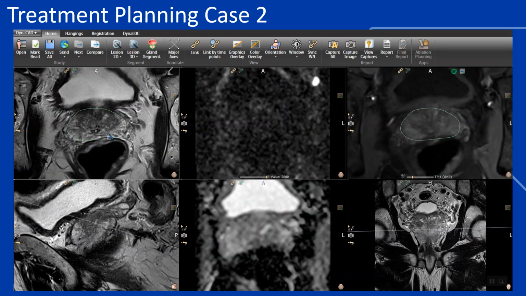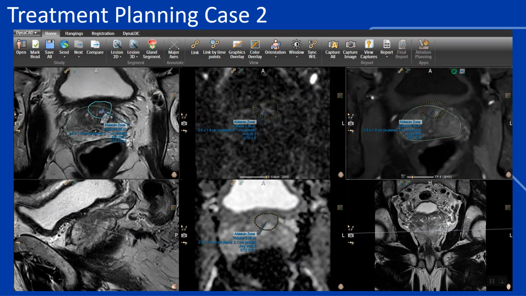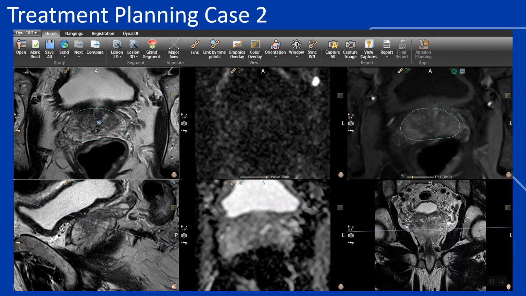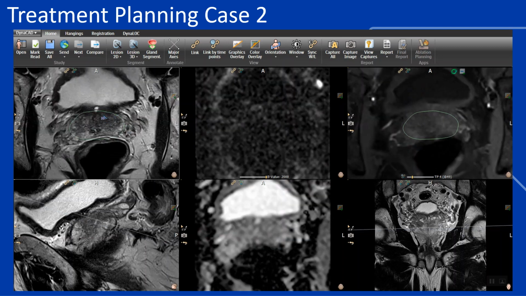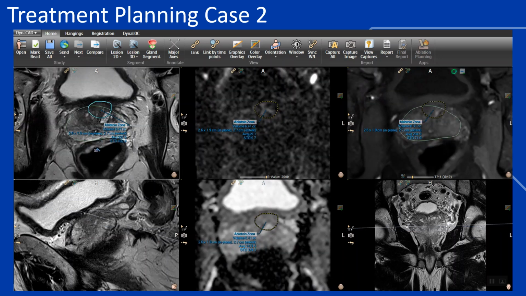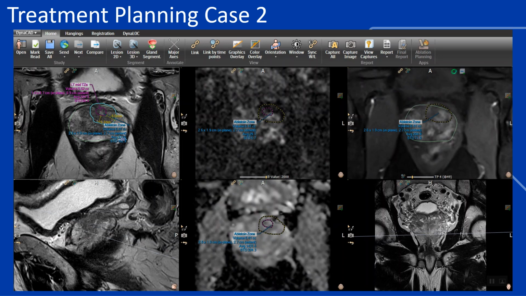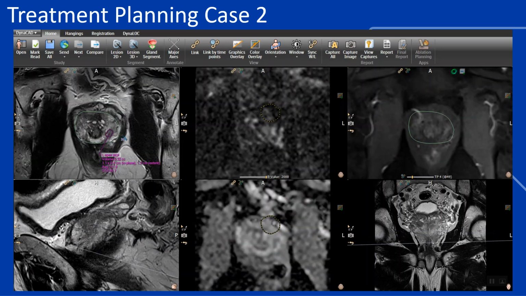We have good coverage all the way up, and if you see there was a little tail over here on the left, I'm going to make sure that this area is ablated. So there's no chance that there's going to be cancer. And as you see me, I'm just pushing the ice all the way up here. Our total length of our ablation zone, you can see, is 2.7 centimeters in the z-axis. Width is 2.6 and height is 1.9. This is easily covered by at least 3 probes, and maybe 2 would be adequate, but I'll find out that tomorrow or when I'm in the OR doing the case.